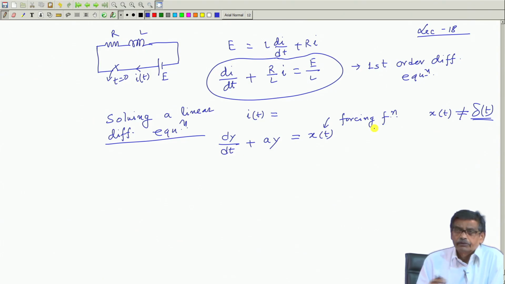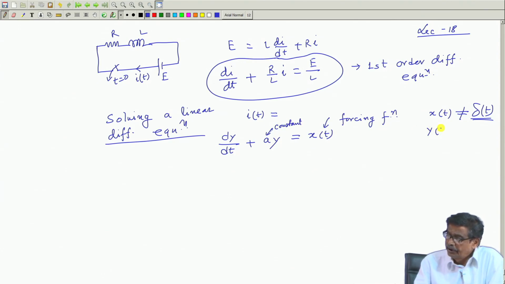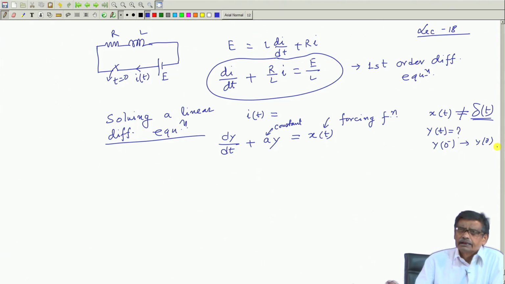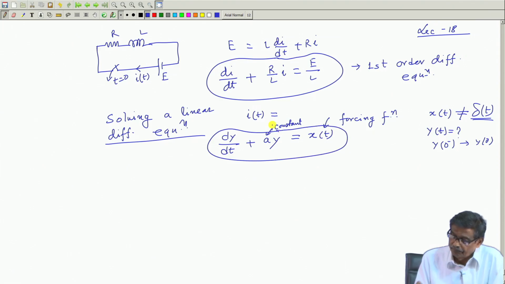Now, what will be the solution of this? a is constant, and we are looking for the solution y(t). x(t) is given and maybe some boundary condition is given. It is a first order differential equation, so one boundary condition will be needed, that is y(0) or y(0 minus), from which I will get y(0). Same, if it is inductor current, y(0 minus) is y(0 plus), similarly capacitor voltage. So, this is the statement of the problem. This differential equation I have to solve.